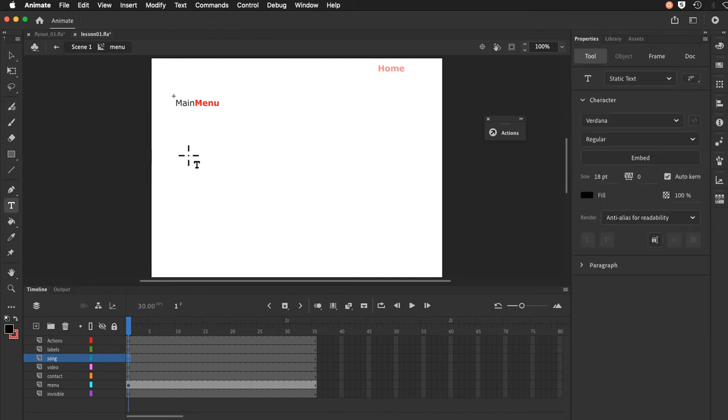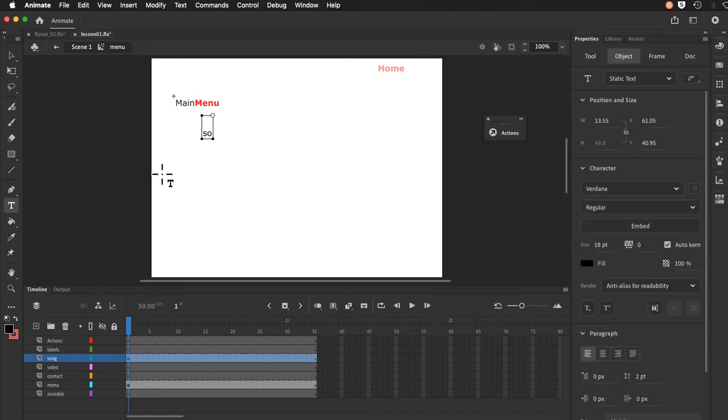And I start with just my text tool. And let's see what we got here. Song. And I think I hit the key by accident. I'm actually going to put a capital on that. Song. Okay, and format that. I'll do Verdana bold. Use whatever font you want, but I would use one of these system fonts. Bold. And you know what? The size is fine at 18. It's the same size as the menu item.